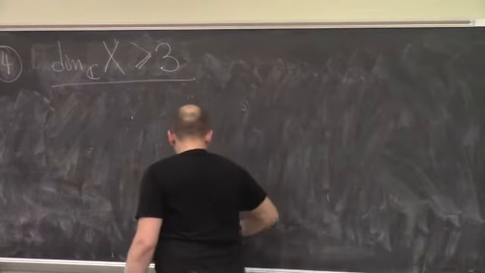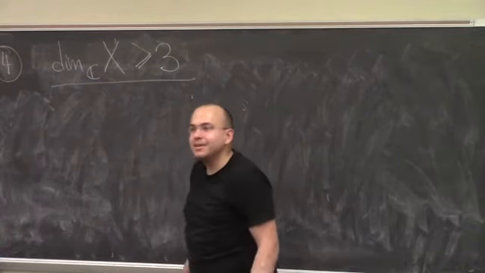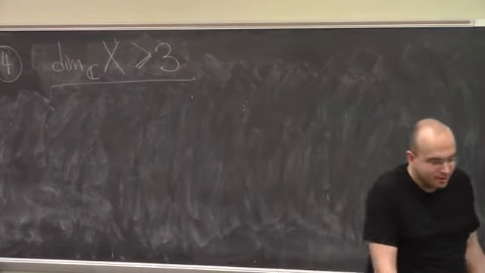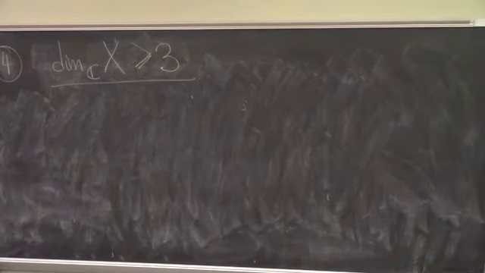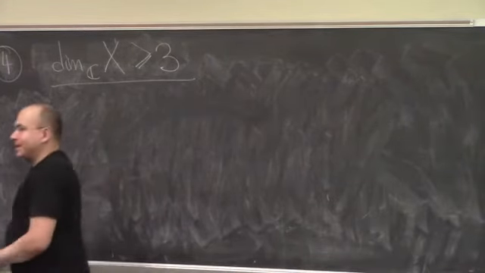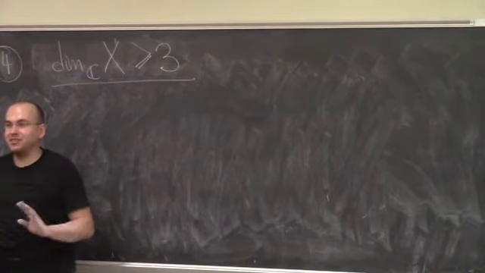Is it still true away from complex codimension 3? What's up? If you have something with canonical singularities away from complex codimension 3, it's still a finite quotient. Yeah, that's right. Okay. But the quotient singularities aren't going to be isolated anymore. And for the sake of doing analysis, this is very bad.